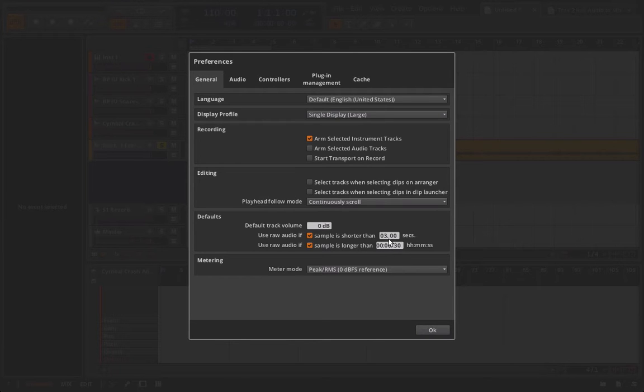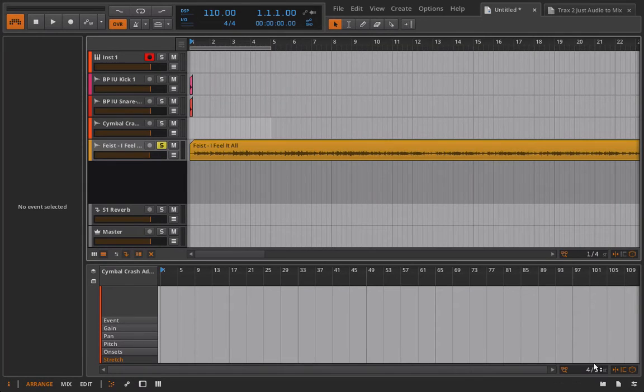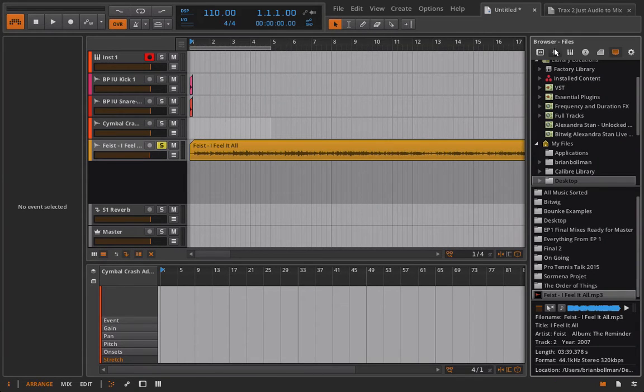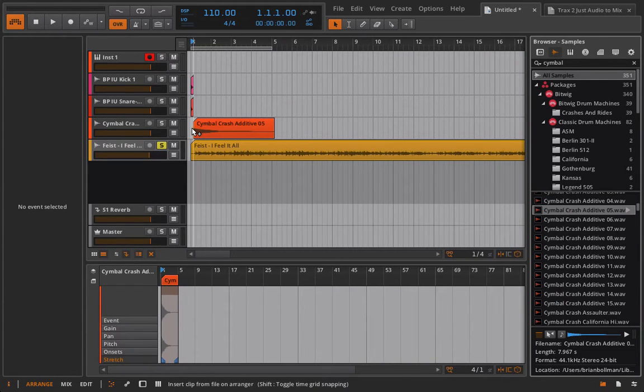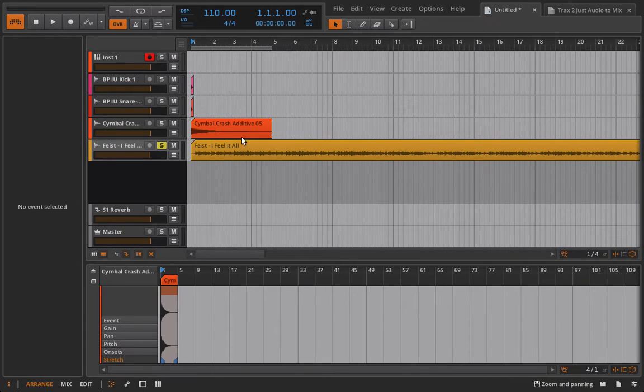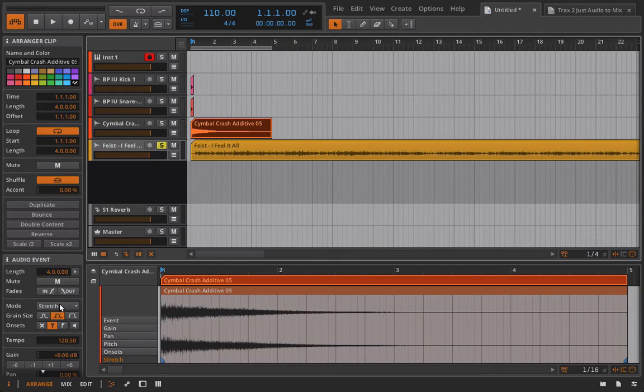But basically, let's bring in a cymbal crash. Okay? We've made an awesome drum loop. Everything is good to go. But we have this crash that we want to add in. So I drag and I drop this in like so. You'll notice that the length of this is 8 seconds, so that means that it's going to try to stretch it automatically. And you can see it's put into stretch mode.